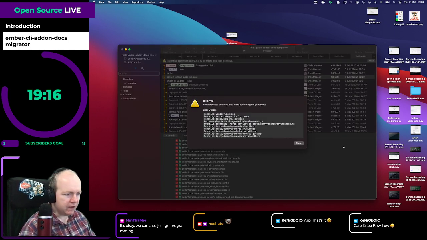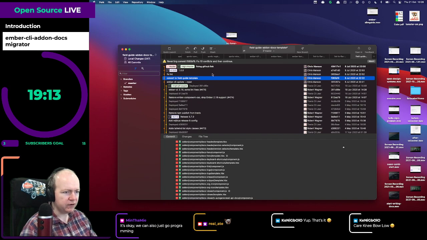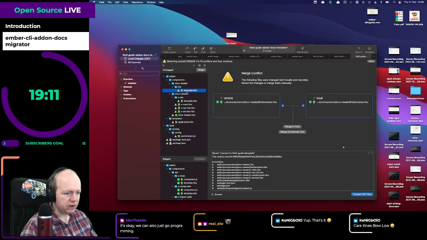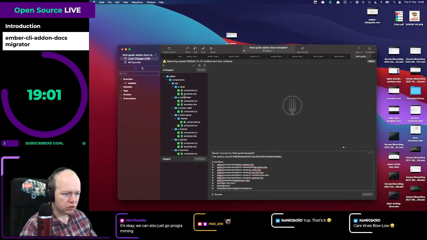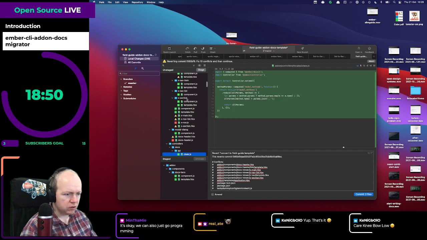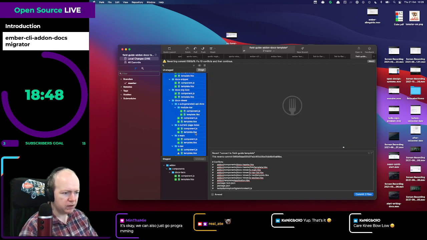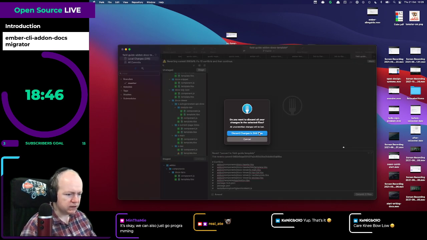I'm going to save git error, whatever. Docs viewer. I only want one thing. I want my, not my API, Docs Hero. Then everything else can go bye-bye. Don't care. Discard.